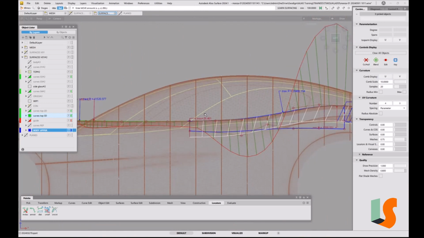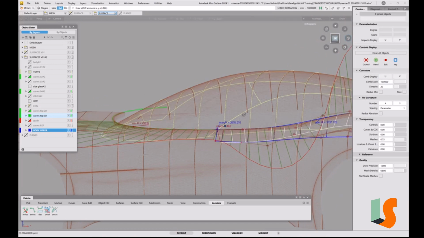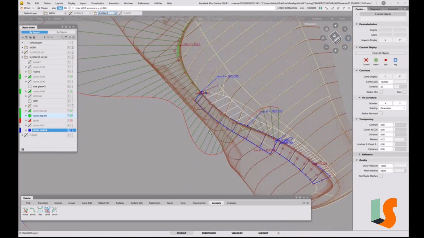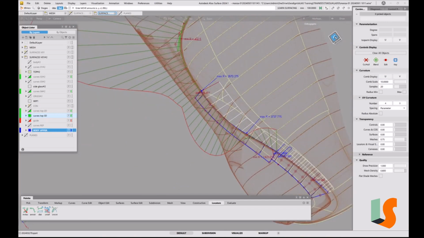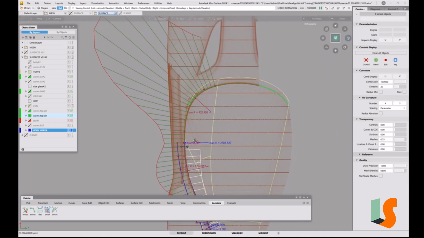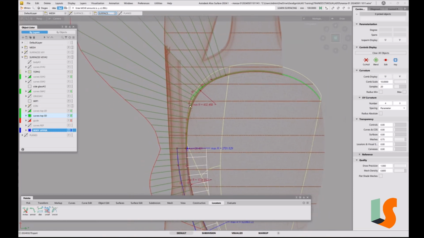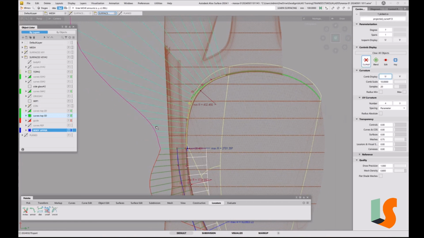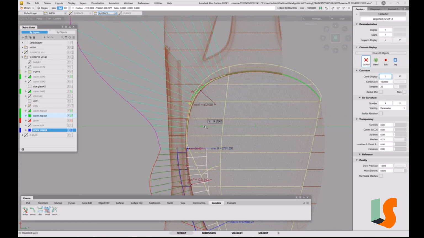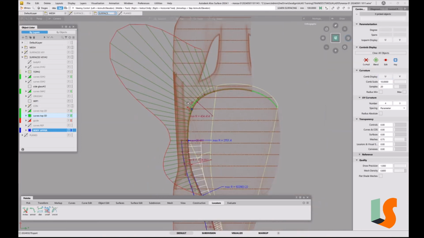When we come out of there, you can see it doesn't look any different to the data particularly. It might be that front curve needs a bit of adjustment. And this is because this is 3D curvature we're looking at. When you change the view, you're now seeing it in a different view. So we're seeing how this is developing this way. So you could say maybe we could adjust that point, for example, to try and get this to work a little bit better. So I'm adjusting it just in the Y direction. I think that'll do.